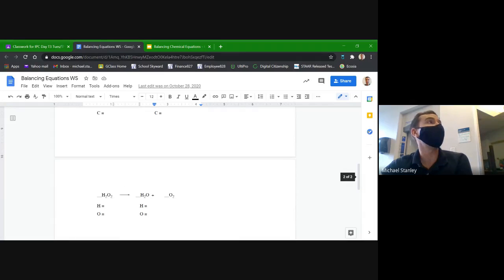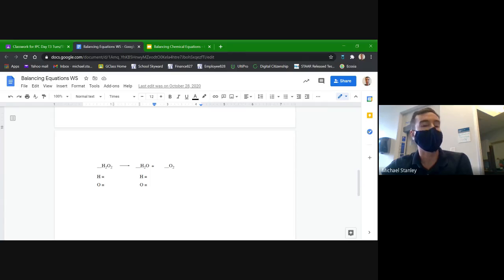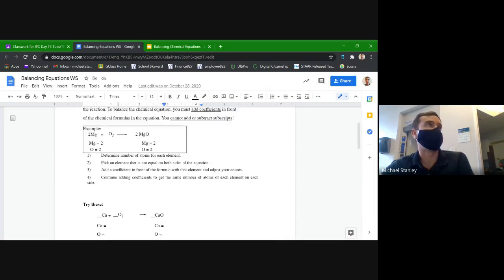I did leave one final equation for you guys to work on your own. So take some time, look at it, go through all the steps that we were just doing. This one already tells you the atoms that are here. So you just have to figure out how many are we starting with, and then how can we adjust these coefficients right here in order to make sure that all of the atoms get balanced on either side of the equation.